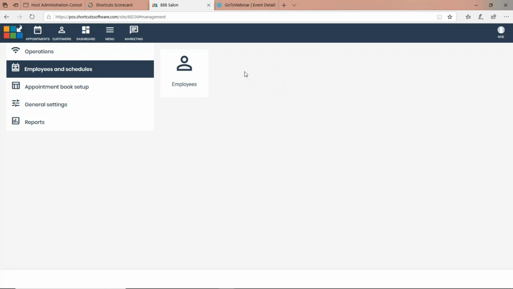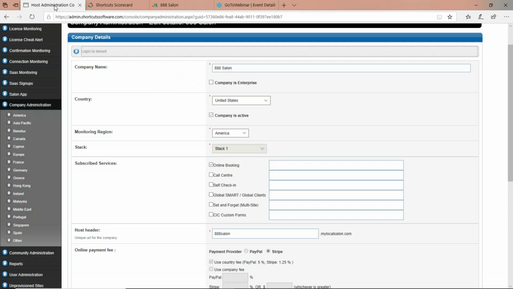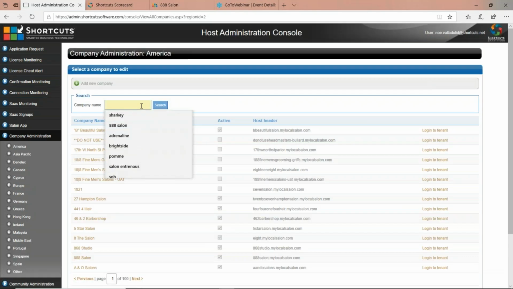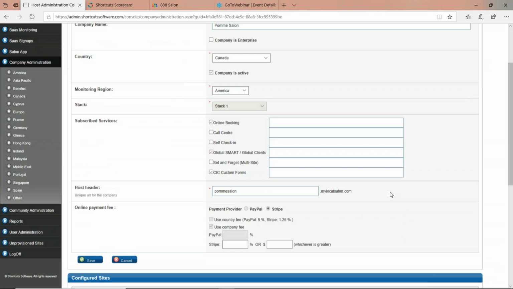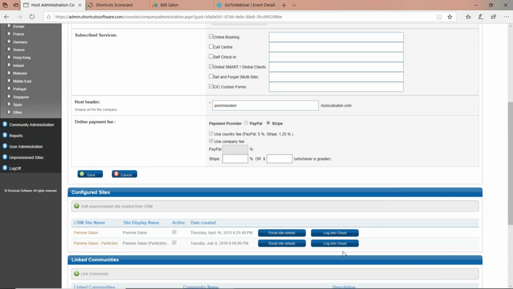Now, this site is brand new. They haven't even enabled targets for this site, so I don't think they're going to open for another month. So let's jump back and let's see if I can find a salon. Bear with me. That has some targets set against it. I believe Palm does. Let's take a look.